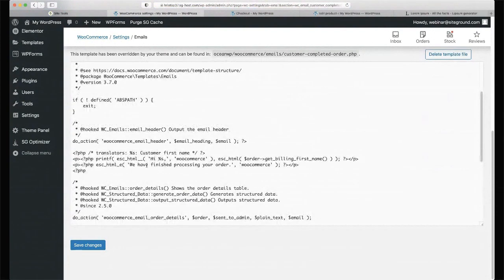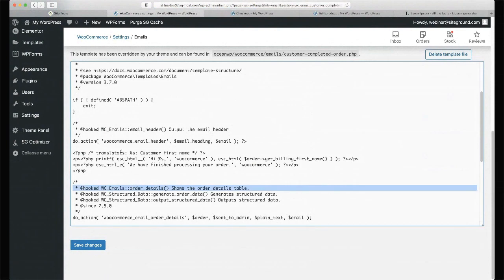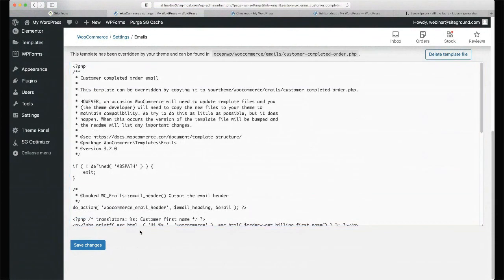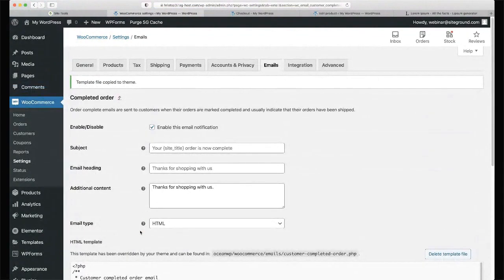It basically generates the order details, the hello, client name, text, and all that. You can customize this, but again, I would recommend getting someone more experienced with it, or just rely on the standard texts.